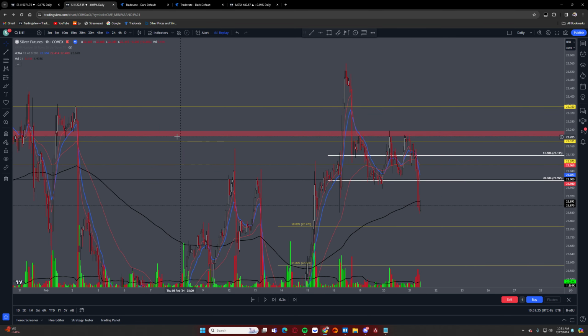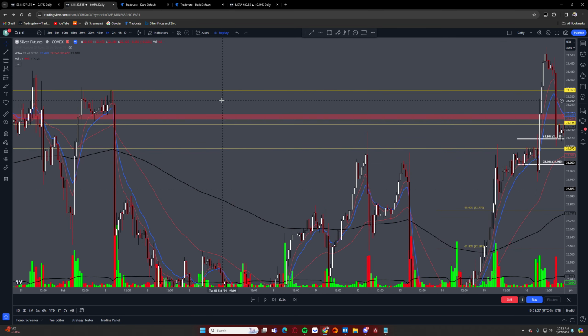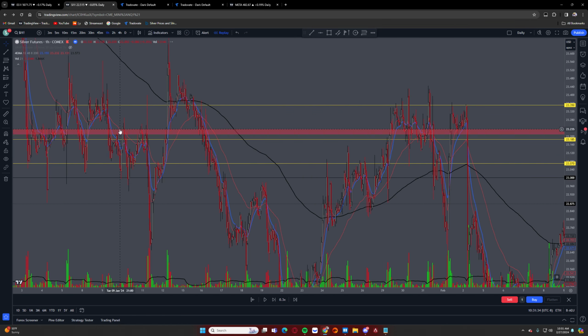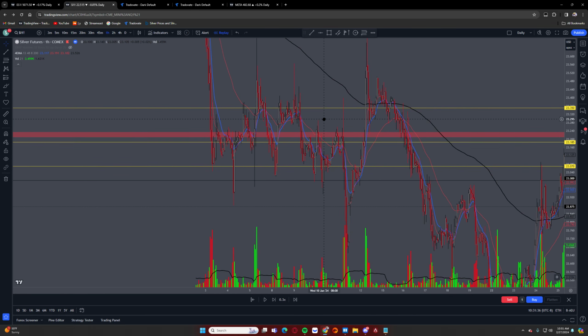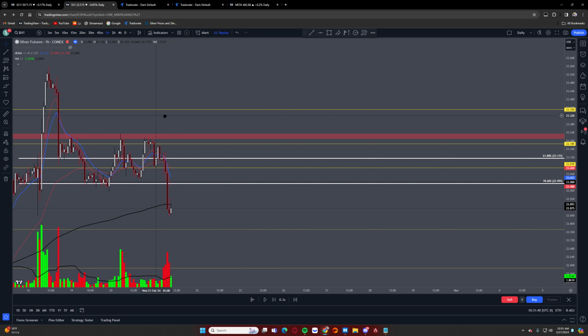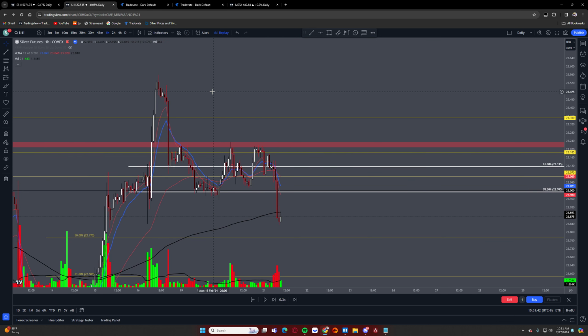Now this demand zone was my take profit because if you go back in time on the 1 hour, you can see that we do have a demand zone here. This level I've had for a while, to be honest. So it just stays there and it worked out perfectly for us. So I kind of just went over the fib, but I'm going to go into it a little bit more in depth on how to play it.